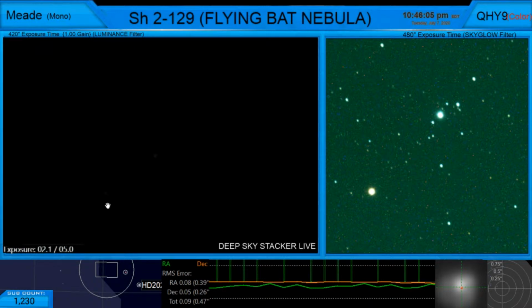Alright, so it looks like it's a little bit out of focus, but that's okay because guess what? We got the AccuFocus. So let's focus this thing. Well, too much. Look at that. How awesome is that? Oh, it's getting better in focus. Getting better. Getting better. That should do it right there. That should be pretty good in focus, I think, right? What do you think, people? Is that good? I think that's pretty good.